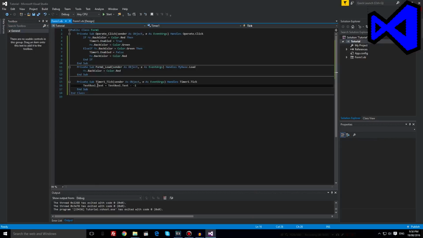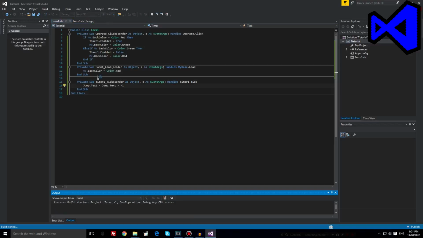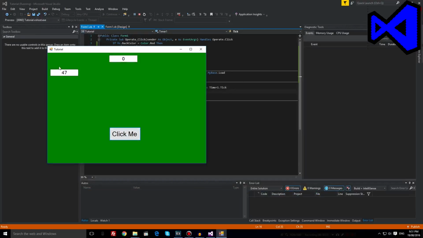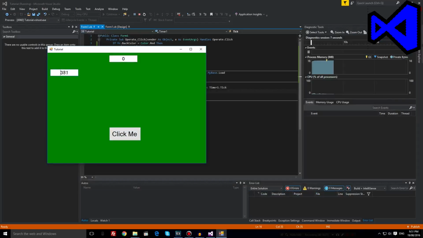Okay, so I named the text box jump, so I'm just going to do jump.text. My bad, sorry. Okay, so now this will definitely work. You saw the other one work, so this would have to work since I just changed the text here. So I want to click this, and as you can see, the clock keeps going up, and it looks like it's running about 100 times every second.